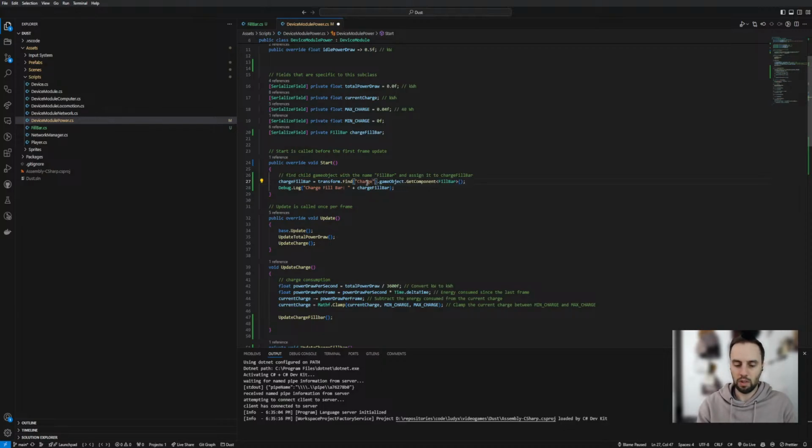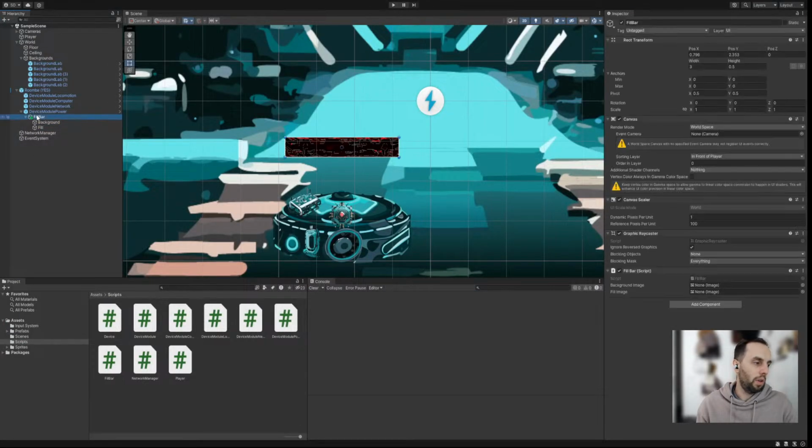This is a specific name, so that if we would add other fill bars, for example one that uses the rate of charging, it stays unambiguous. That also means that we need to change this. We will make a prefab of this, but the prefab will not need to be called charge fill bar. The prefab will be just a fill bar, but the specific instance that we make has to be the charge fill bar.